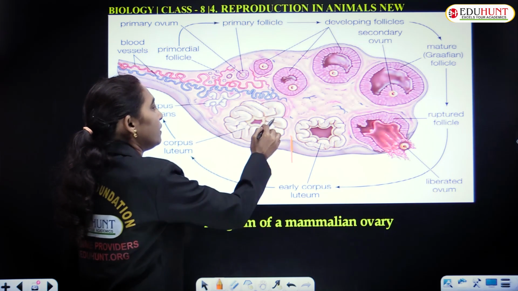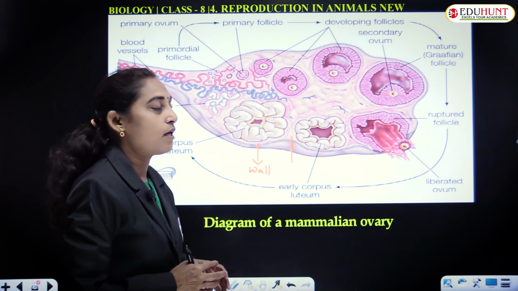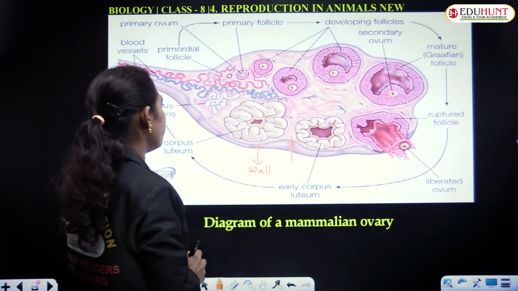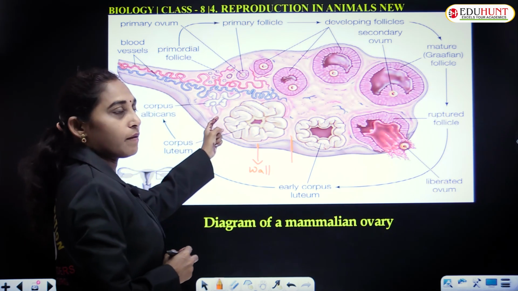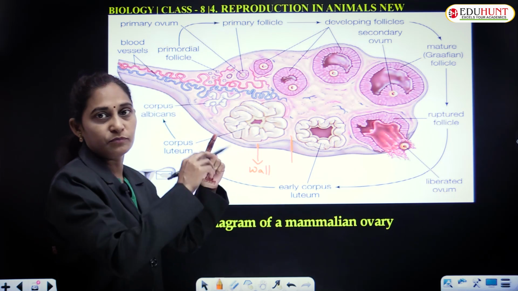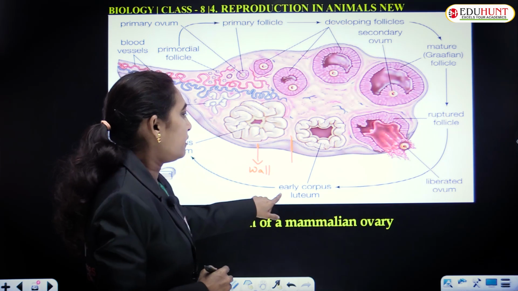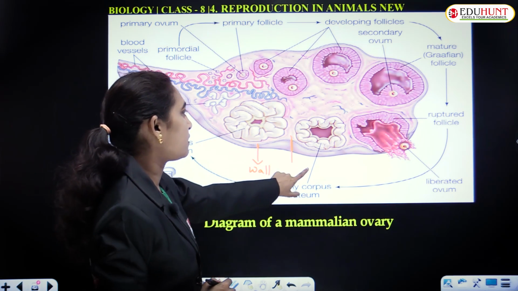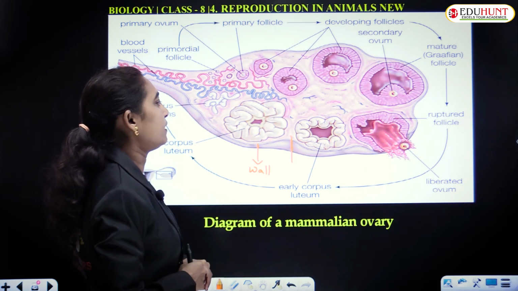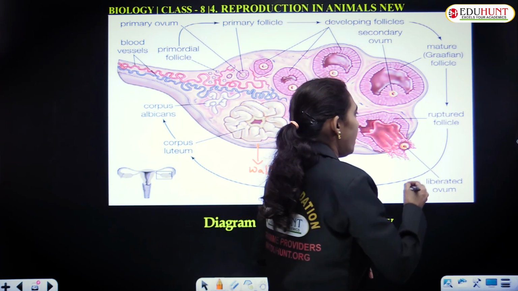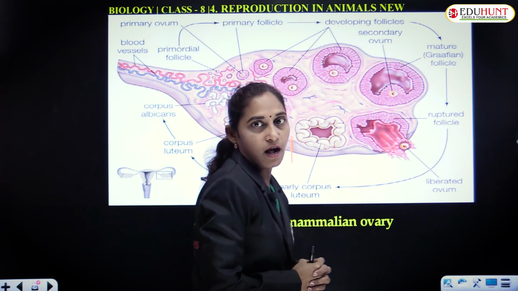This is the follicle, and each follicle forms a single ovum. They liberate the ovum. This is the corpus albicans and corpus luteum. The wall encloses the follicle, and the early corpus luteum is a layer surrounding the follicle. If the follicle gets ruptured, the ovum is liberated out.